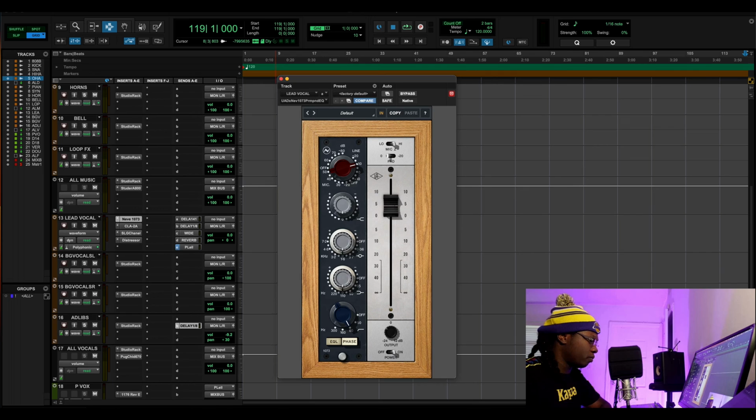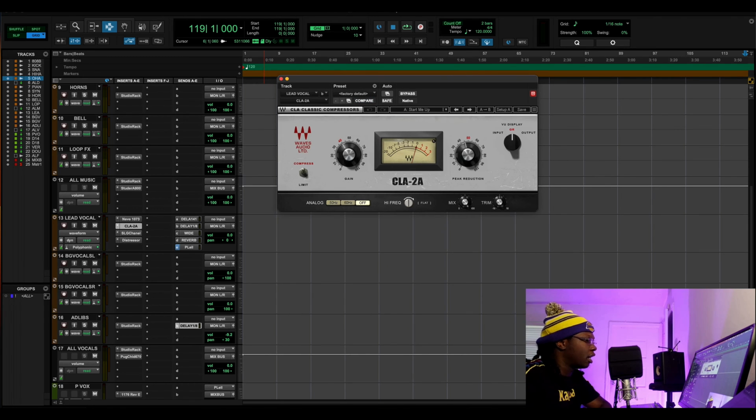So yeah, they didn't EQ on the way in, so we kept that pretty flat, just maybe in a mixing situation a little bit of high pass. Then we have something like the LA2A from Waves, Chris Lord-Alge, and I love this emulation as well. I'd probably do somewhere about 1 to 3 dB, or sometimes even 3 to 5 dB, depends.